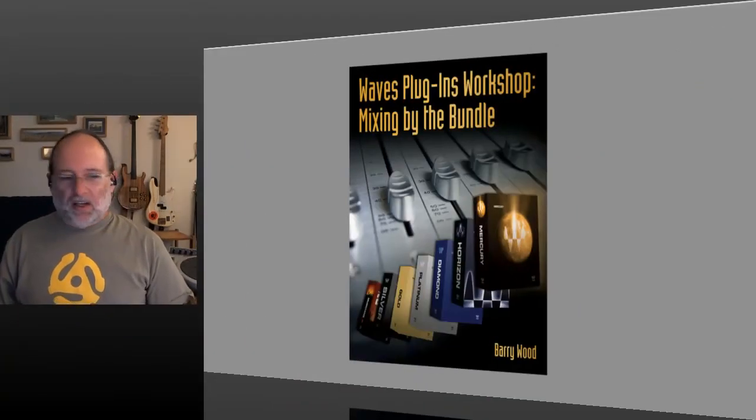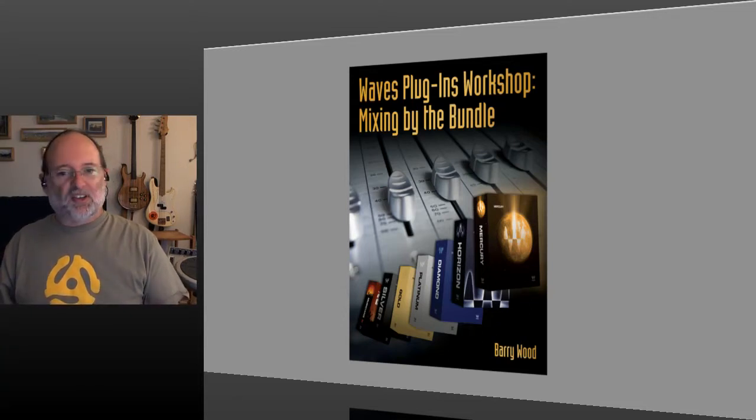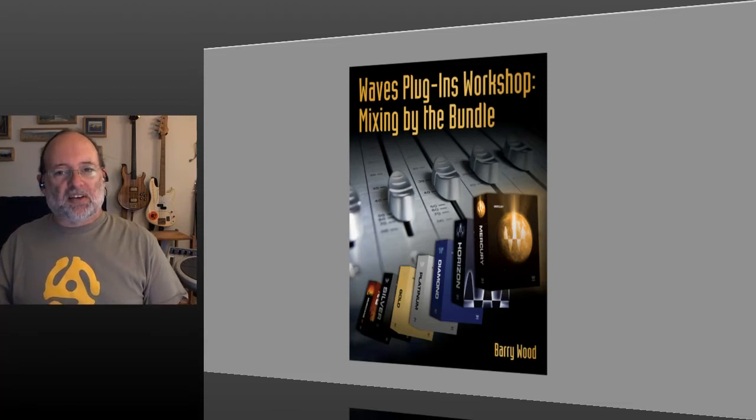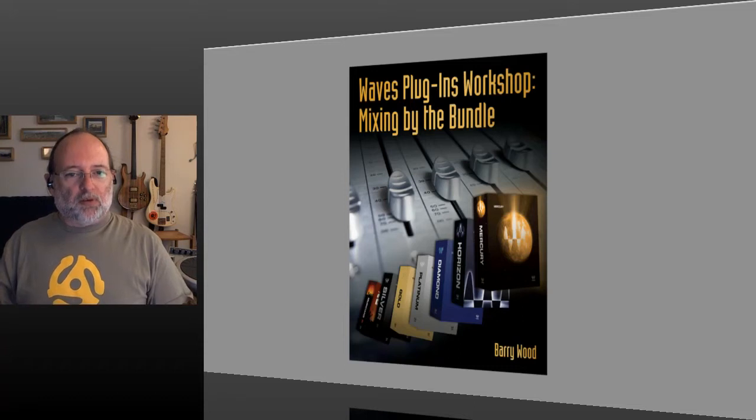This is a book I wrote where I produced tracks for the book, and in each chapter I cover a more complete Waves bundle, and I take the same song, and the song evolves in its mix over the course of the book. The first half of each chapter discusses the new plugins in the bundle, starting with the Musicians 2 bundle and Silver bundle, all the way up through the Mercury. The second half talks about the application in the mix. All the tracks are downloadable as well as all the presets, so you can actually follow along, bring them up, and check it out yourself. I'll be using the song that I produced for the book for this webinar as well.